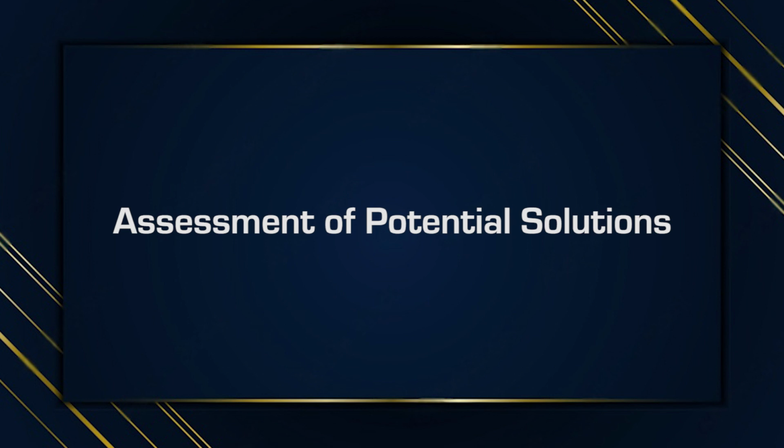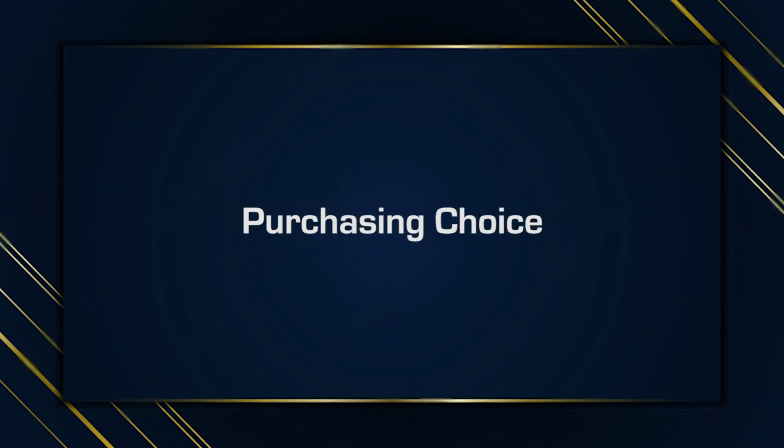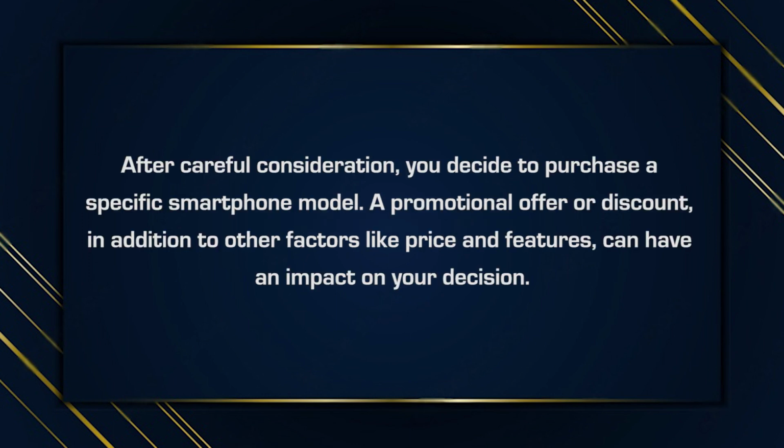Assessment of potential solutions. You reduce the number of brands and models that appear to fit your needs by doing some research. To assess the options, you compare their features, costs, and client testimonials. Purchasing choice. After careful consideration, you decide to purchase a specific smartphone model. A promotional offer or discount, in addition to other factors like price and features, can have an impact on your decision.